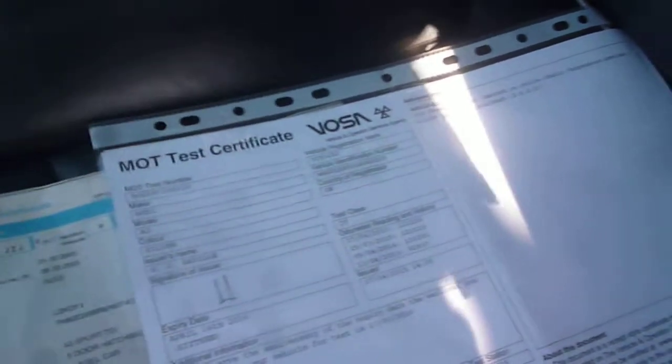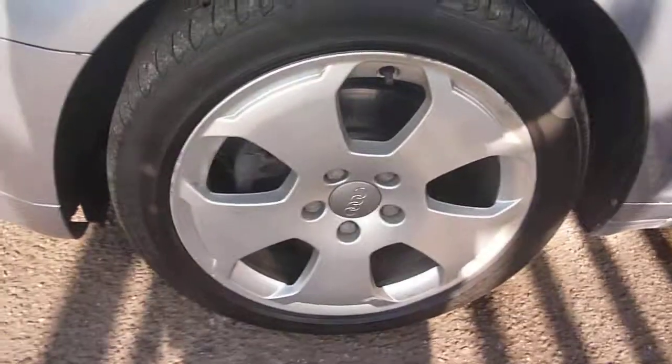The log book is present with a nice full MOT, with just an advisory of slight play in a suspension arm. There are numerous service stamps as per the written description — it's a good level of service history. The passenger front seat is in good order. Coming back to the front wing, just one or two small chips on the front of this one, but nothing major, and a little bit of curbing on the alloys.